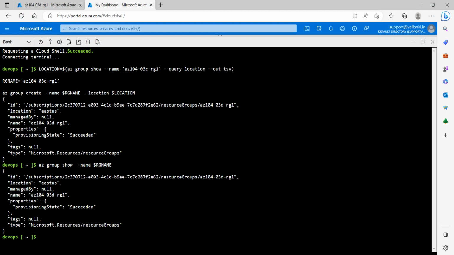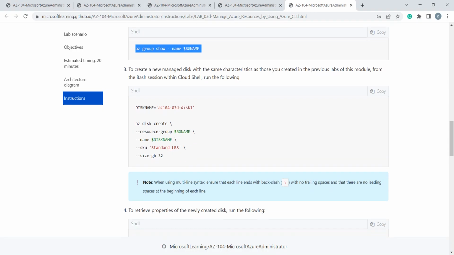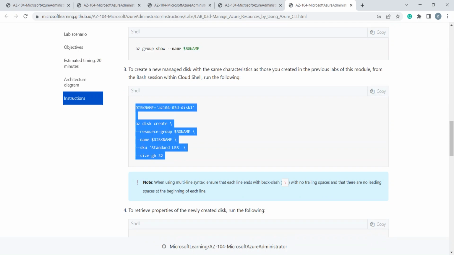Now we have the new resource group with us. All we need to do is create a new disk. For that I'm using this command. I'm giving the disk name, then executing disk create, then the resource group which we got from our previous step, and the name we provided at the top.